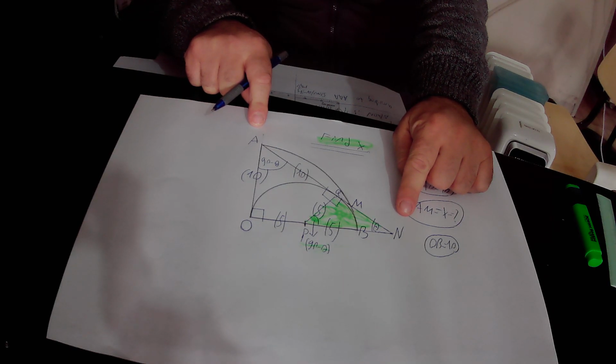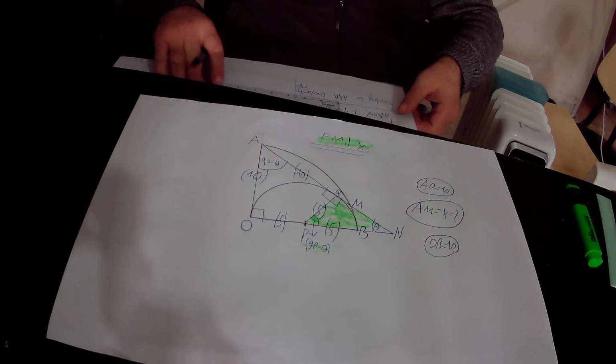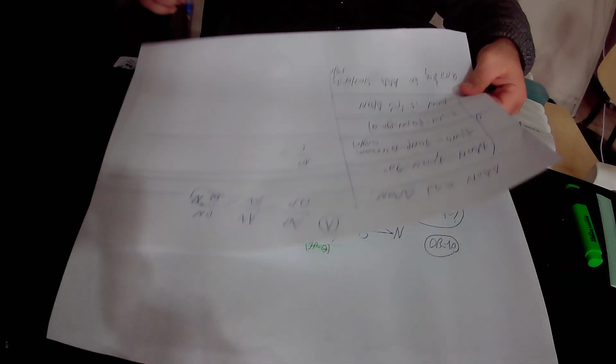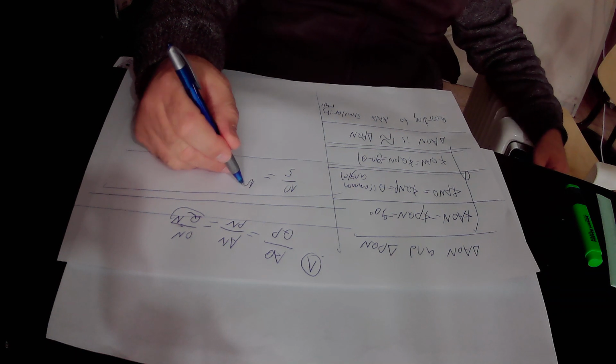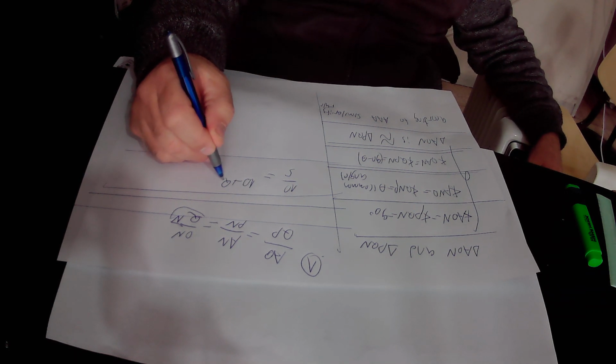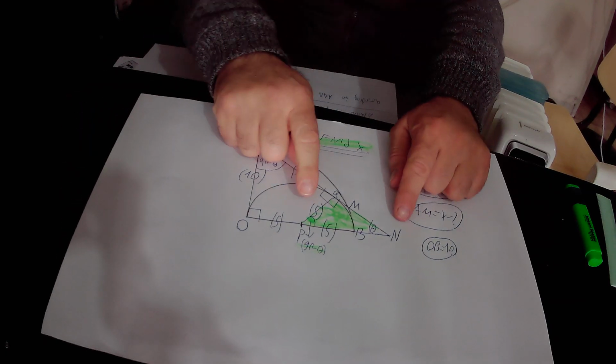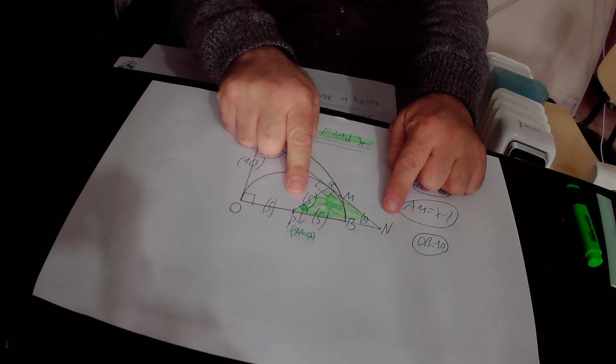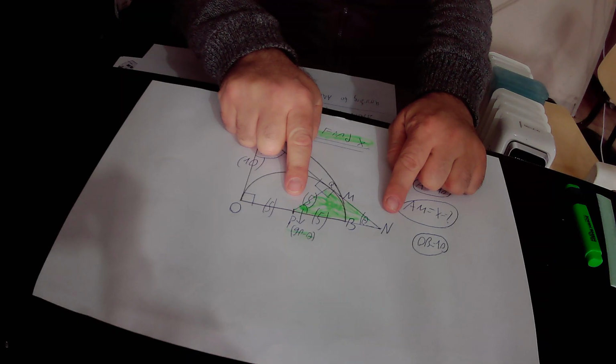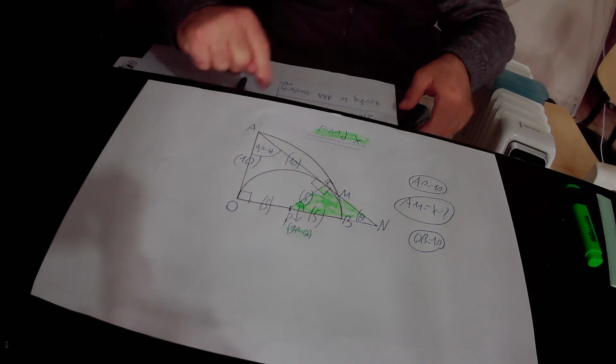From the diagram it is very easy to see that AN equals AQ plus QN. That is to say, AN equals AQ, that is 10, plus QN. So AN equals 10 plus QN. What is the length of PN? From the diagram it is very easy to see that PN equals PB plus BN. That is to say, PN equals PB, that is 5, plus BN. So in total, PN equals 5 plus BN.